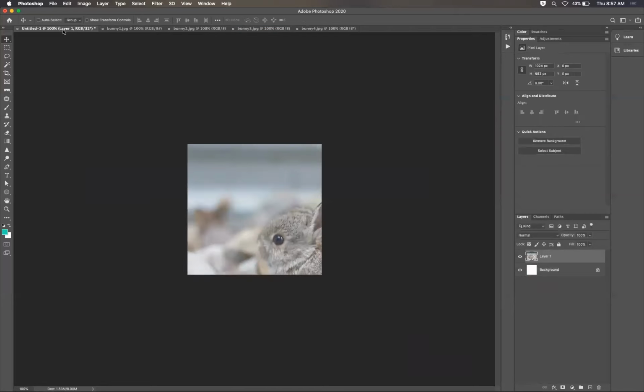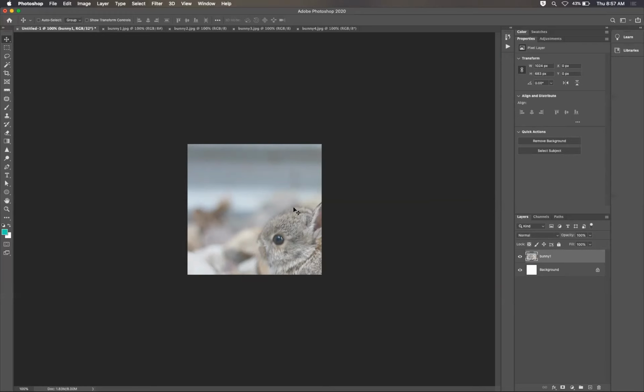Command V. And you can see that it sticks it in at the top left corner at first. So none of these are probably going to be great. It does just throw a layer in here. I'm going to double click my layer name before I do anything and just name it bunny 1. Okay, got our background layer, which is just default. You can leave that, that's fine.